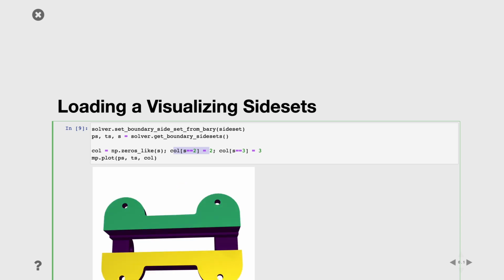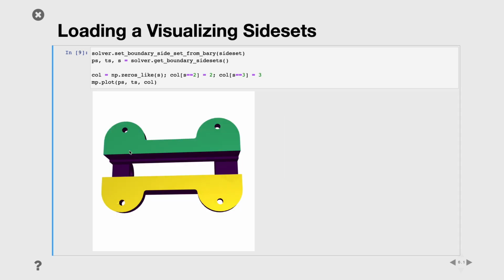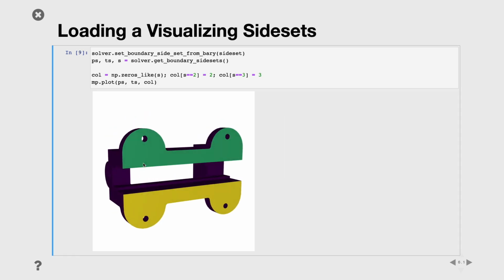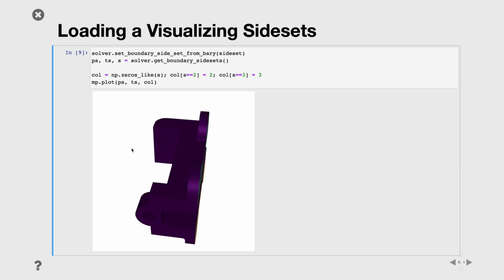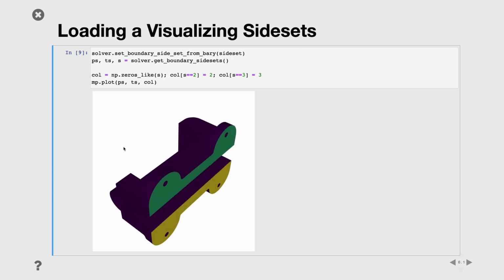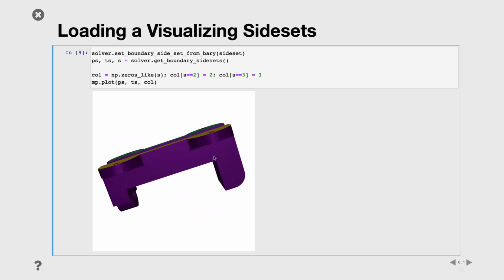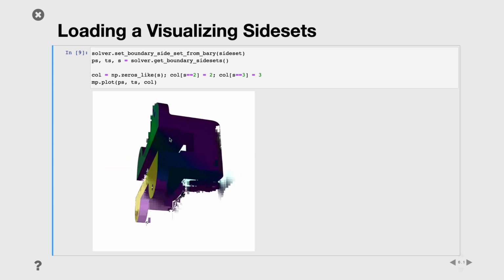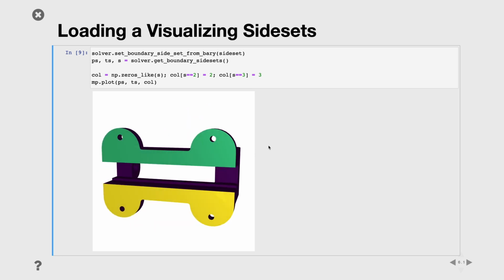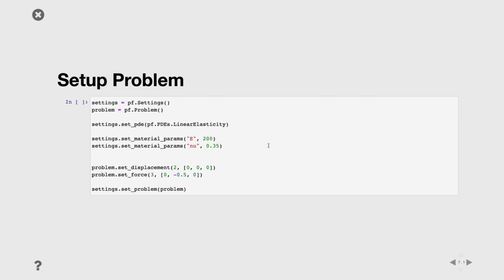So this is again a sanity check. When you set your side set, it's always important to actually plot them and be sure that you actually selected what you want. In normal finite element software, you do that through clicking on faces. And another important thing is to check if your selection didn't leak onto some faces you don't want. And in this case, everything is nice and kosher. So now that we have the side set, well, it's exactly as before.